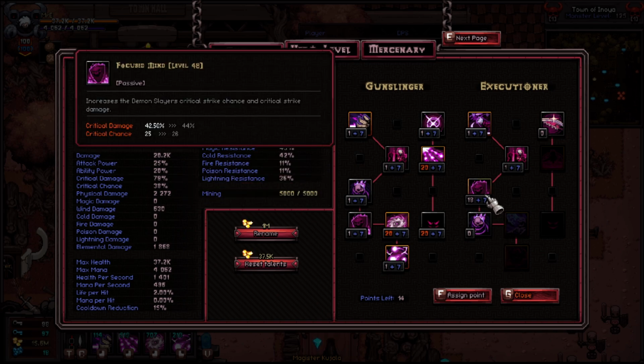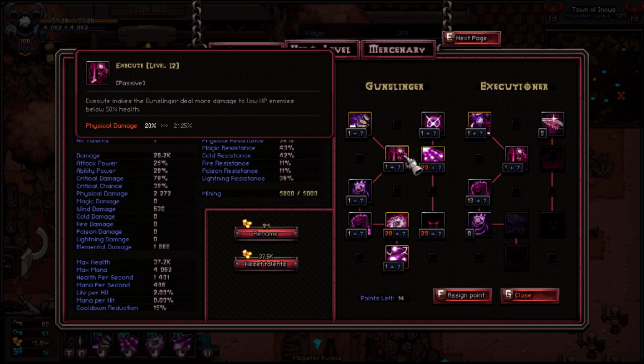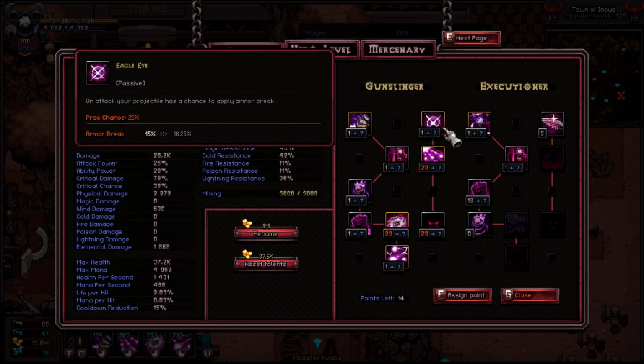Now, remaining points. This is where it comes down to your decision. Do you want to put that into Armor Break? You can add extra points into Armor Break. Or do you want to put it into Execute? You do more damage to enemies whose HP is 50% or lower. Personally, I plug the points into Execute, but you might want to do Armor Break. It's really up to you.